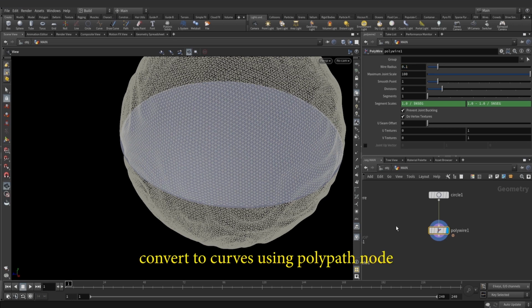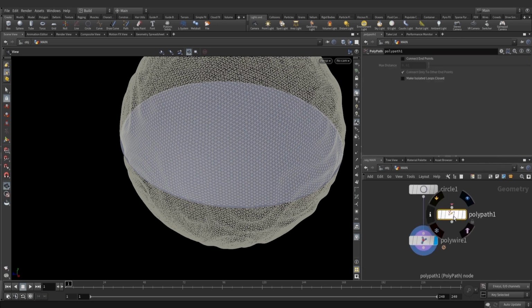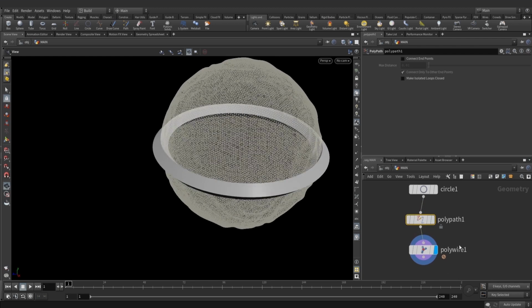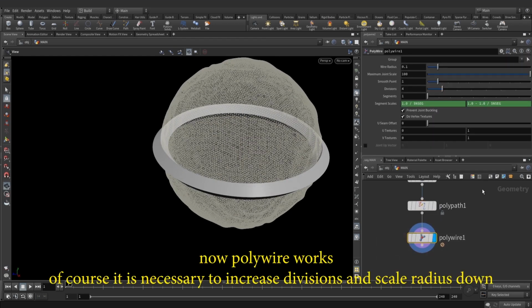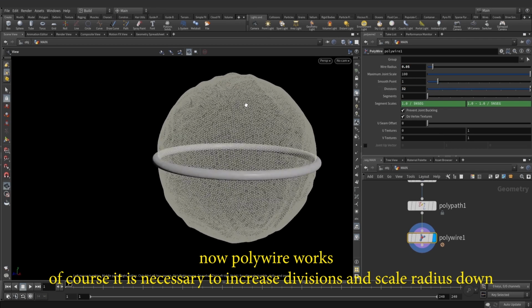Convert to curves using polypath node. Now polywire works. Of course, it's necessary to increase divisions and scale radius down.